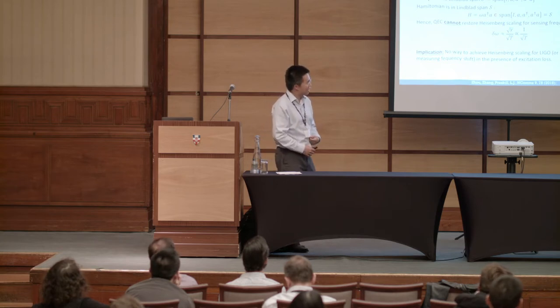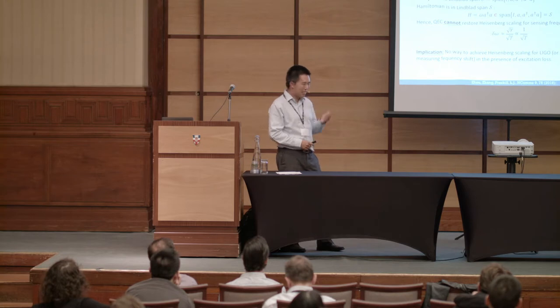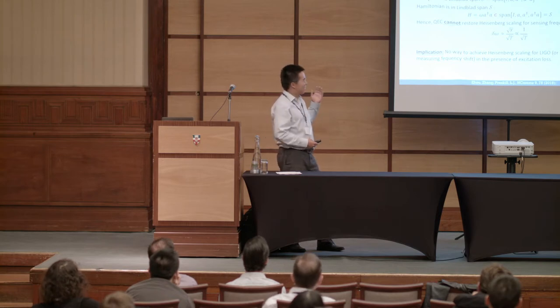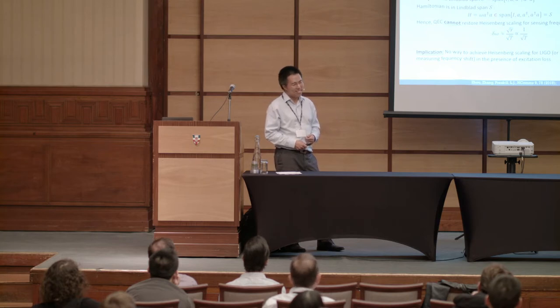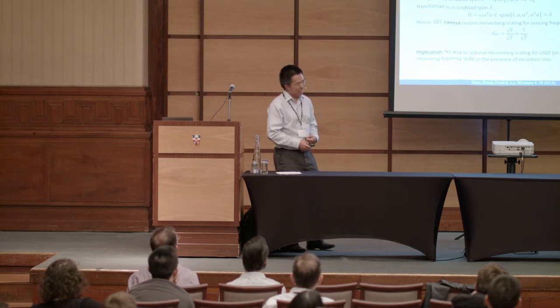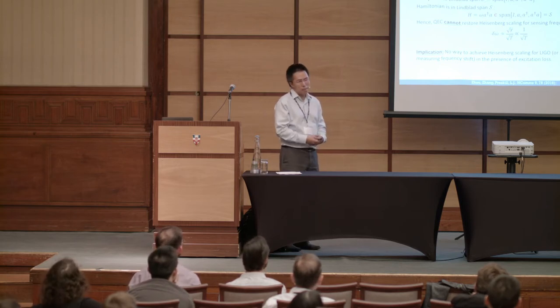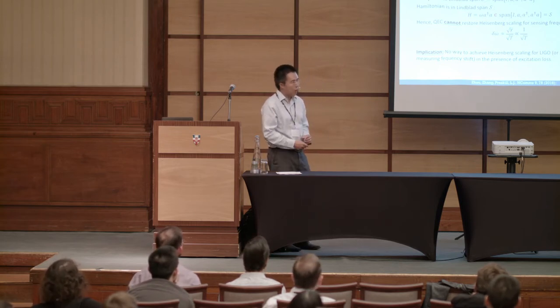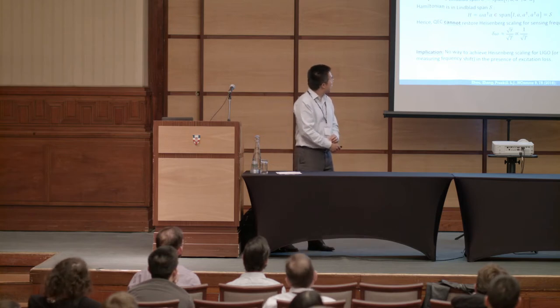And the story behind this is that initially I had met with John Preskill at a program review. At that time, I said, oh yeah, we have this error correcting code, and it will be interesting to look into LIGO. And we both were very enthusiastic. Then I gave this question to students, saying, okay, it may work. And after a while, the student came back and said, oh no, it doesn't work, at least the code that we initially were thinking of. And then we further generalized this to come up with this criterion for why it doesn't work.